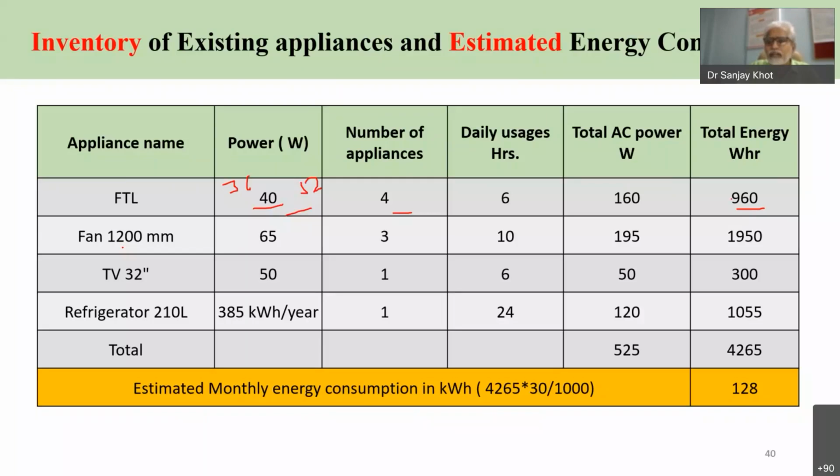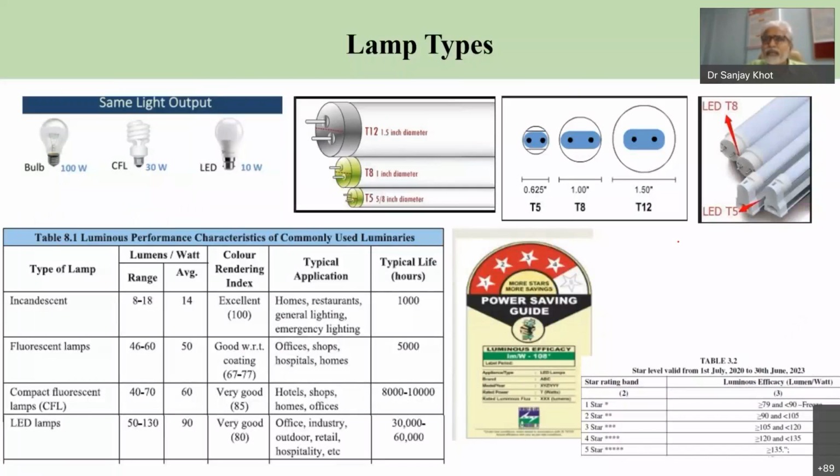So accordingly we have calculated that it comes to be 5 rupees and 52 paisa per electric unit. Now we'll try to switch over, changing all the energy intensive appliances to energy efficient appliances. This will give you an idea about the electric tube lights or bulbs available in the market. Earlier we were using incandescent lamps, but nowadays nobody is using them. Now they have been replaced by the CFL. Now again we are switching towards the LEDs.